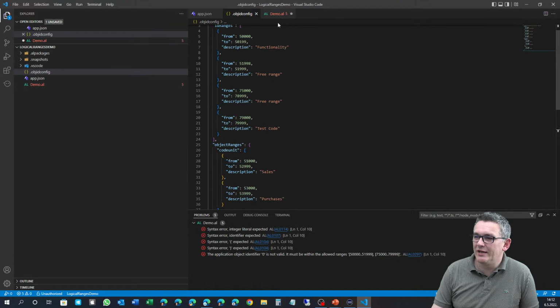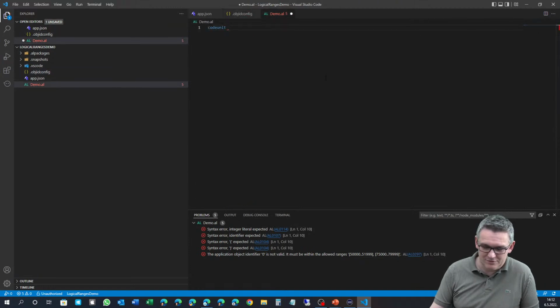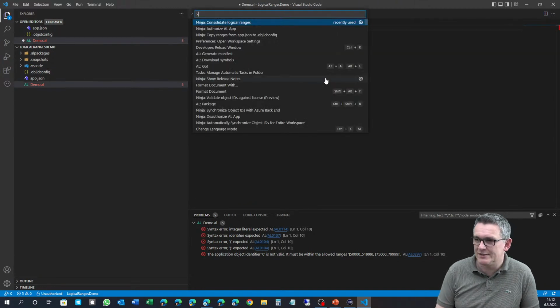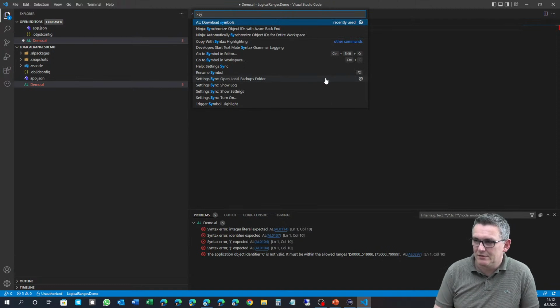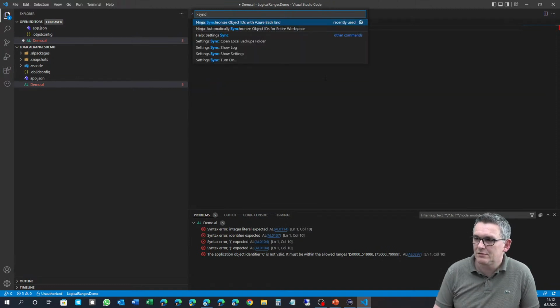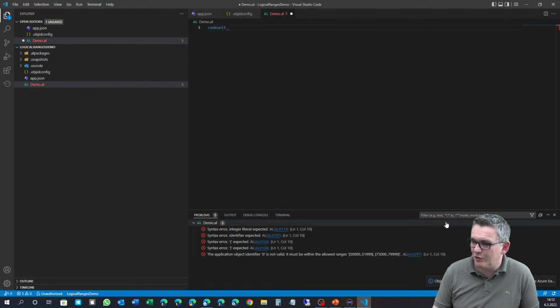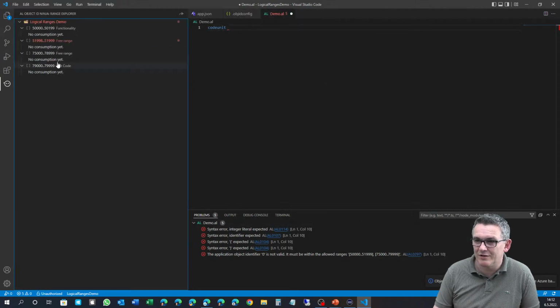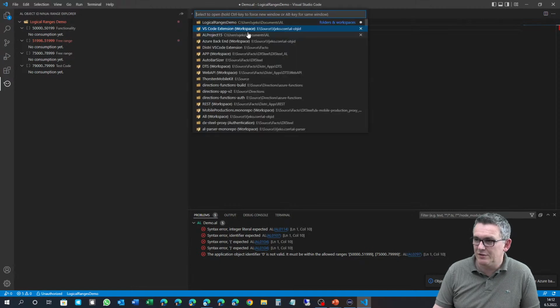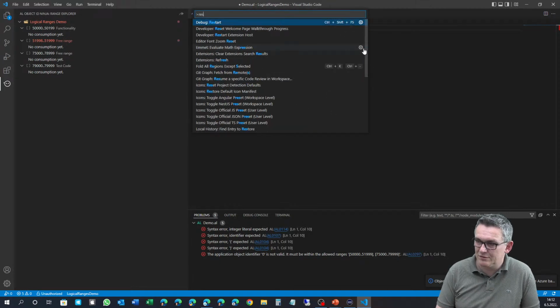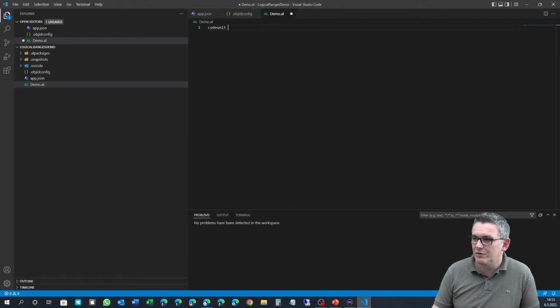And then let's take a look at the consequences of what this does to my object ID assignment. I will first synchronize object IDs with the backend because I don't want to use any of those existing assignments. I can also check and verify that I don't have any consumption yet. So let me actually just reload the window.